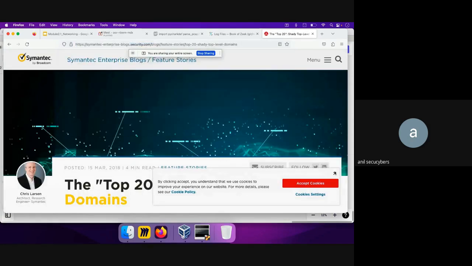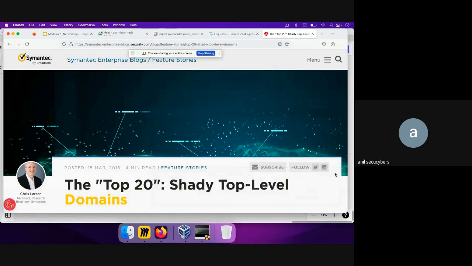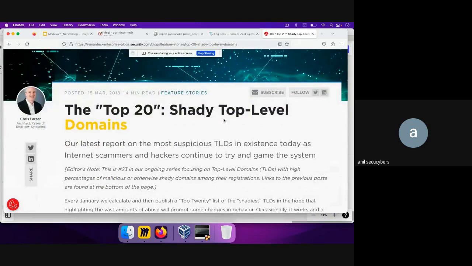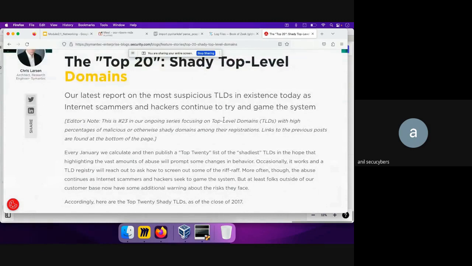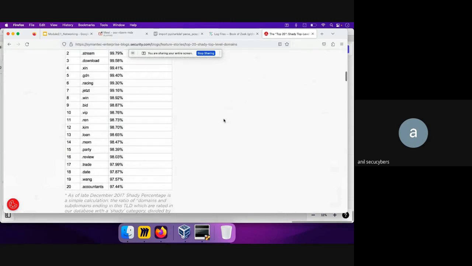What they have done is they have curated the whole internet and a lot of alerts, and they have come up with a list of 20 domains that were highly malicious, that were seen as malicious. Okay, so this is a chart over here.